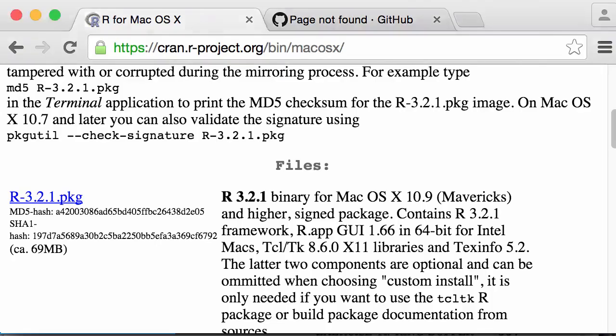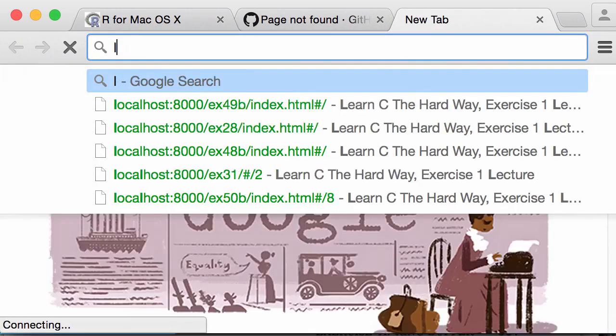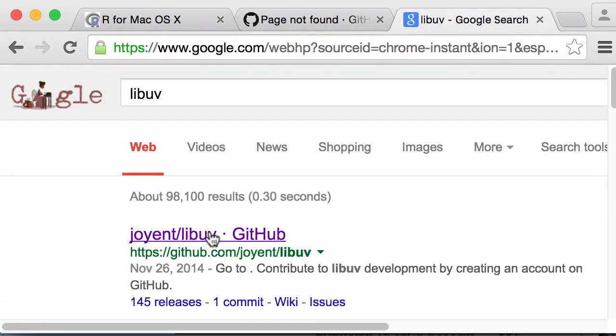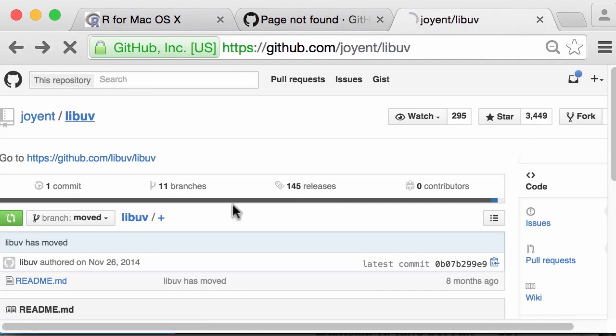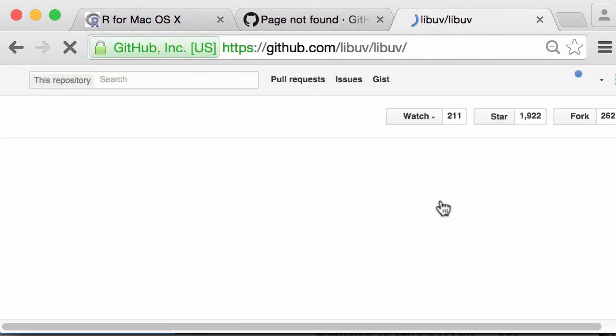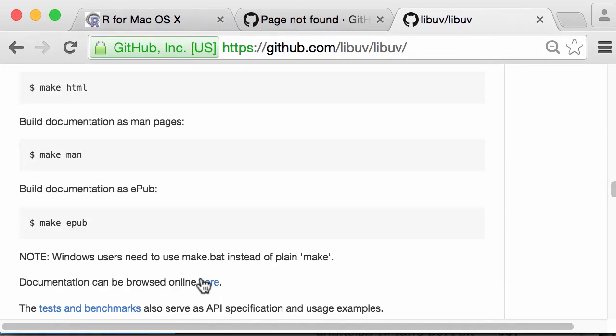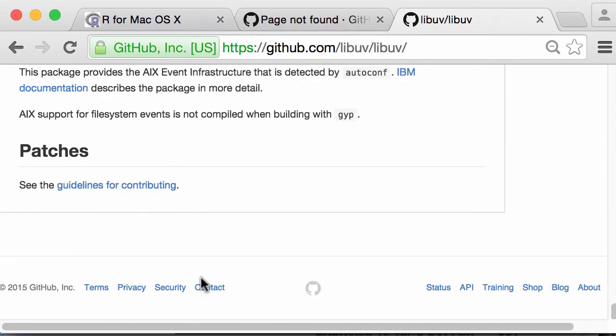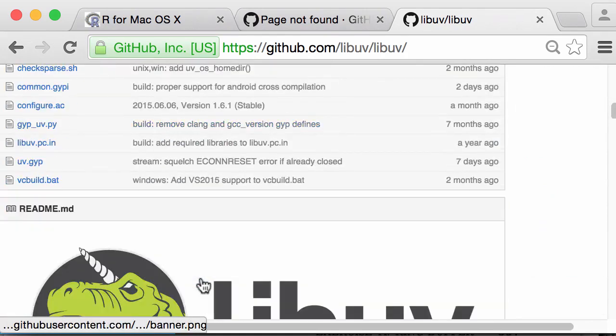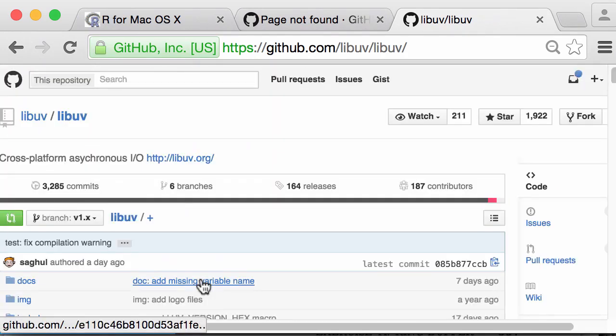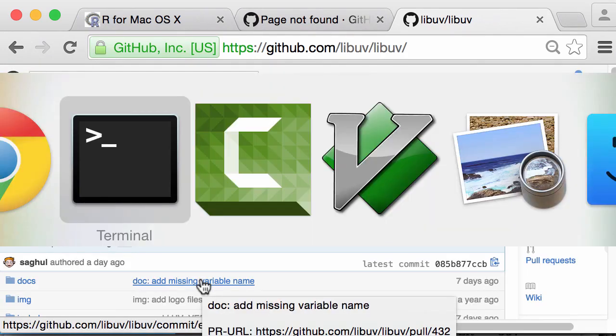Now I'm going to show you a project that does this in a very nice way. I believe it's somewhere else. Yes, it's here. So libuv is sort of a way more advanced version of the select loop you're going to do right here. If you wanted to get really deep into this, you could use that. But first, I recommend you learn to use select.